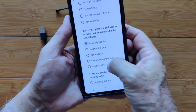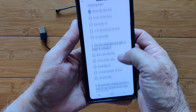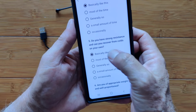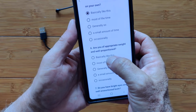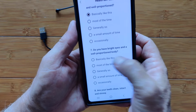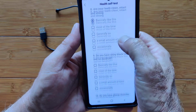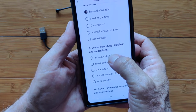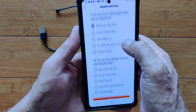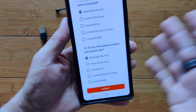Are you optimistic? Are you good at resting and sleeping well? Yeah, basically like this. Are you adaptable to change? Do you have strong resistance and can recover? Are you at the appropriate rate? Do you have bright eyes and well-proportioned body? Are your teeth clean, intact, and strong? Do you have shiny black hair? Huh? Hello? There are blondes and redheads in the world. Do you have plump muscles and smooth skin?